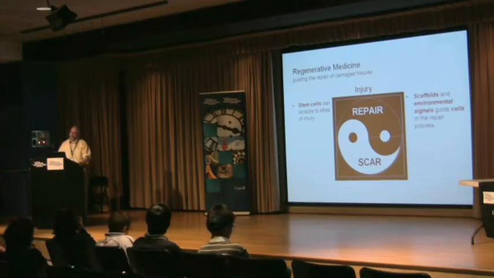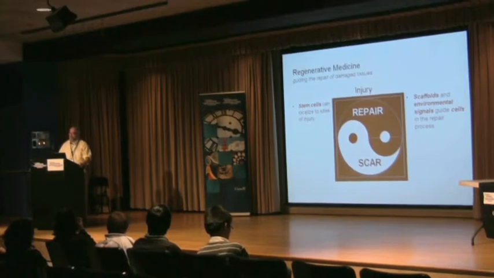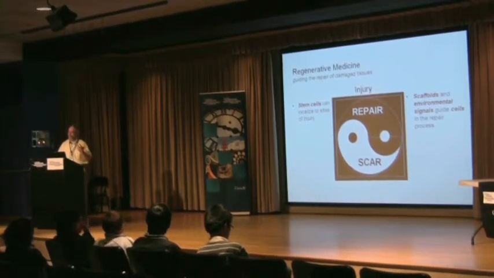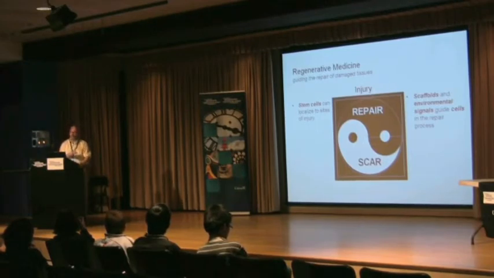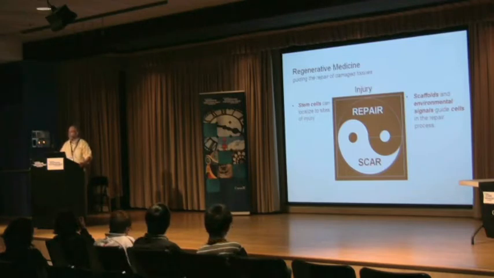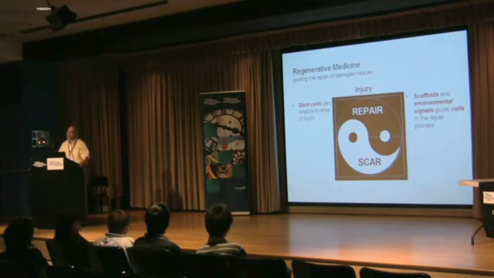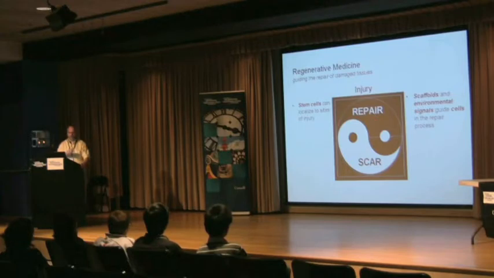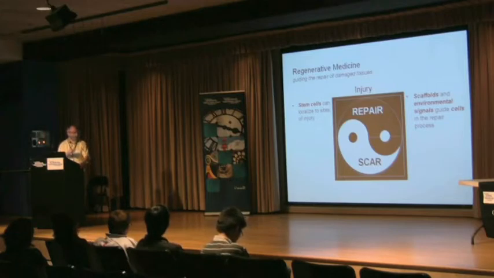It's becoming fairly obvious that there are two things the body can do when tissue gets damaged, either by an injury or by a disease. The body can decide to repair that injury, or it can form a scar. If it forms a scar, usually the tissues don't work very well and people are left with disabilities or problems. If the body repairs itself, then people are back to normal. The question — the ideas that have come over the last five or six years — is some insights into how this repair occurs.